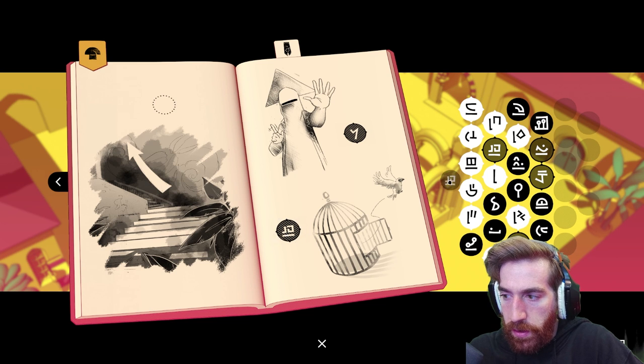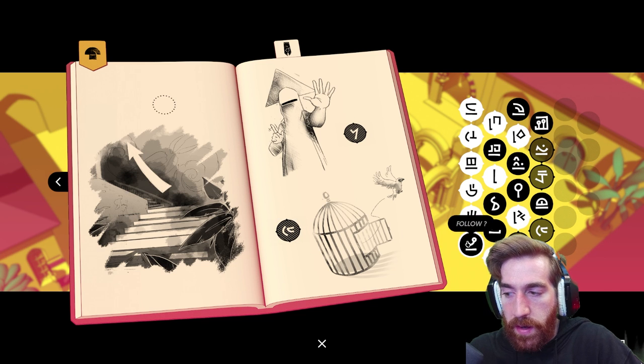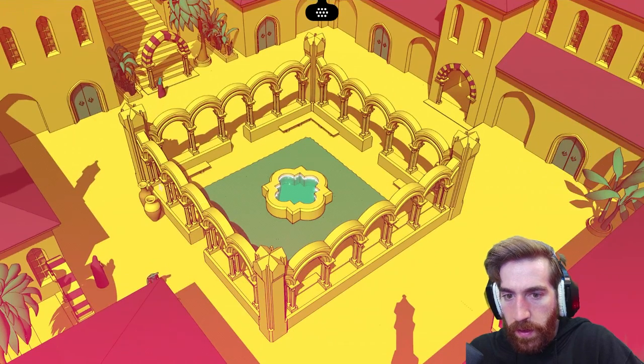Yeah, I'm not sure on that one. Or if this one is... No, because that seems to be an object. Unless key also refers to unlock. Yeah? Yeah, no, I'm not sure on that one either. Okay, well, it's starting to stack up.